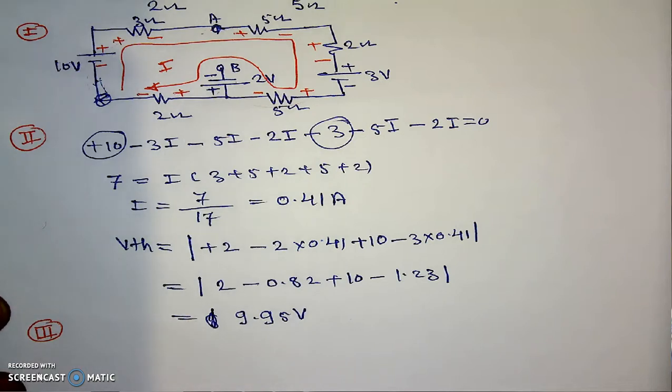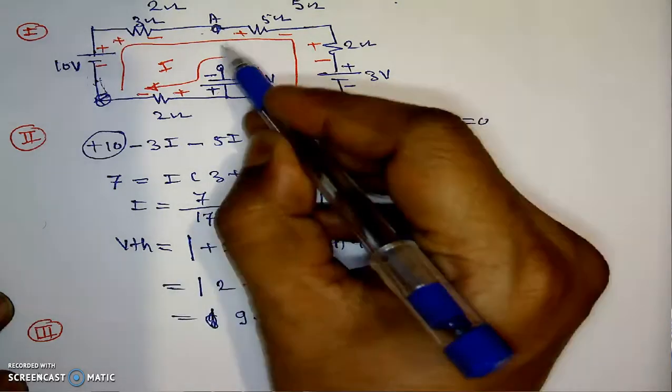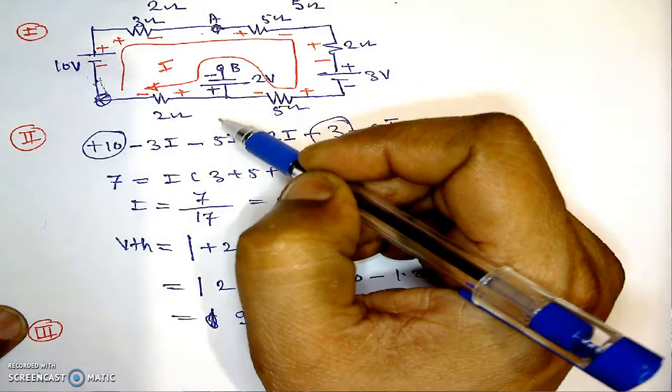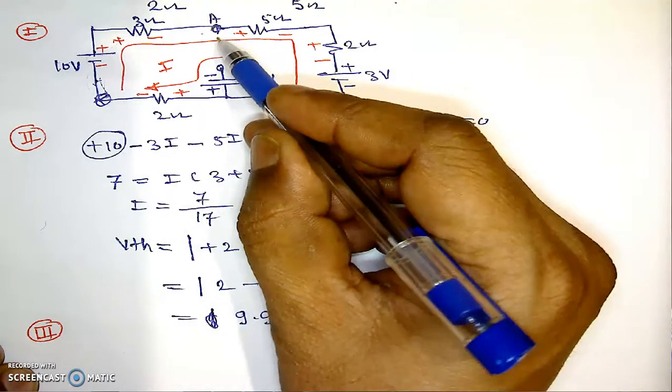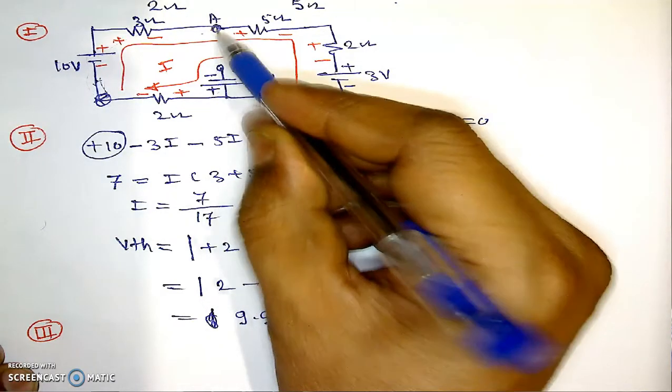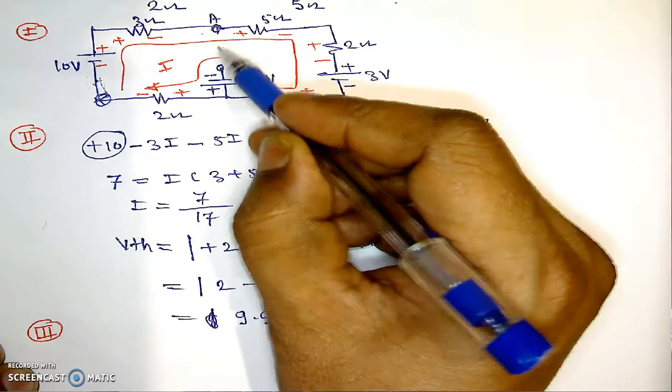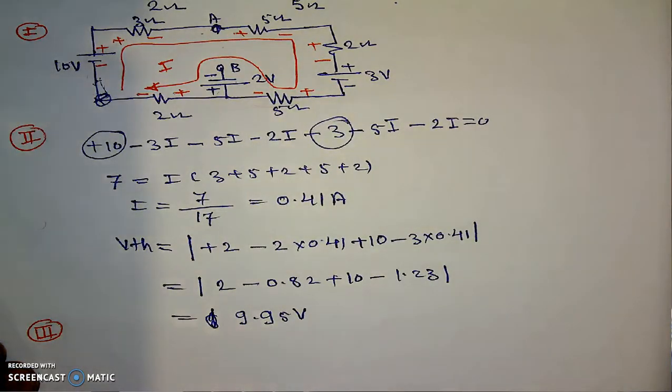Now here we will redraw the same circuit, but all sources are replaced by the respective internal resistances as well as the load resistance will be removed. Load resistance is already removed here. But here, what is the difficulty? Whenever we have the terminals in between, in that particular case, the calculations will become difficult. That's why we will extend the terminals outside and we will redraw the same figure.